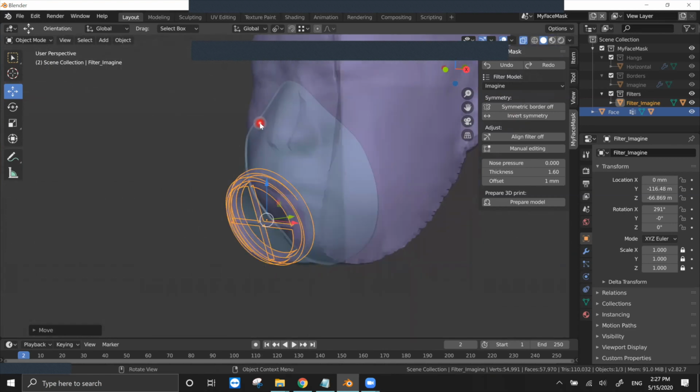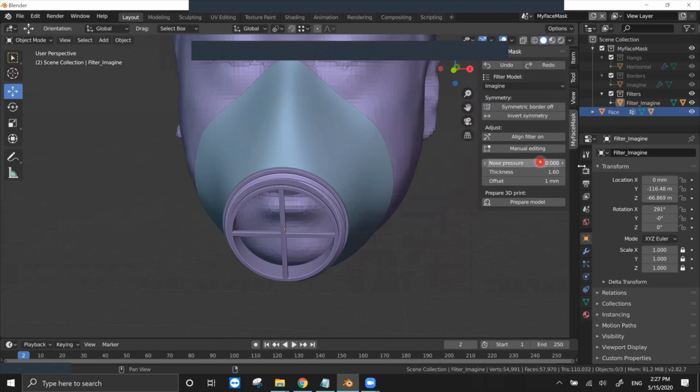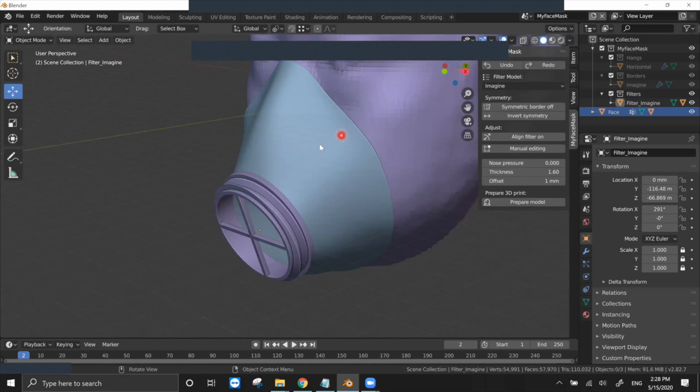From there, there are some other controls here. The nose pressure here will let you tighten pressure along the nose area if we need it. And again, this is just going to depend on face type, but typically we found that keeping it at 0 works pretty much all the time. And it'll just be kind of an as-needed basis.